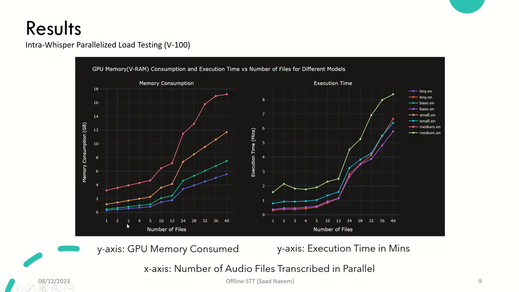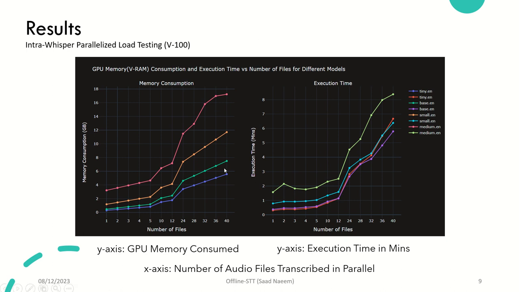The results that you see here, just to give you an idea: on the x-axis you can see from 1 to 40, which is the number of files that we transcribed in parallel, and we logged the memory consumption of the V100 GPU, which has 32 GB of capacity. Some of that gets reserved by the running environment, Python, PyTorch, and system-based GPU requirements, so what we essentially get is 17 or 18 GB of usable GPU memory. If we look at the last point here, which says 40 on the x-axis, the top line represents the medium English model. It took about 17 GB of VRAM from the GPU, and it was able to transcribe 40 calls at max in parallel.